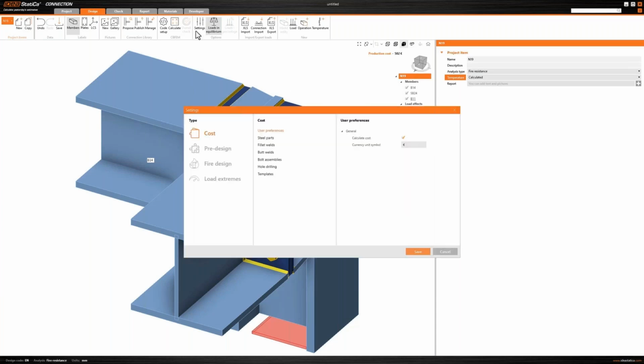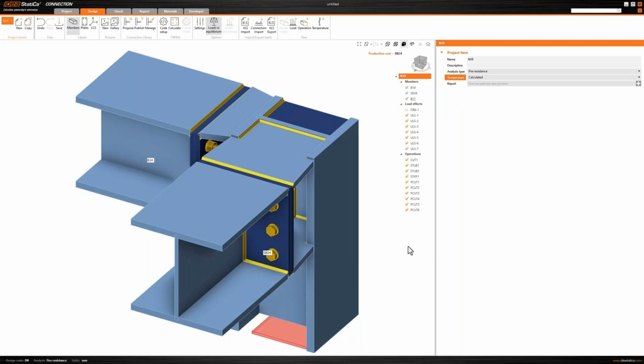Next, we need to set the fire design settings that match the project specifications. So I will set the fire resistance class to 30 minutes, then make sure that the standard fire curve of ISO 834 is used. Then we will deactivate any fire protection and check the configuration as such. And lastly, we have some options for the material degradation. We have the Eurocode curves and also ISO and the Canadian code, but of course we will go with the Eurocode ones.